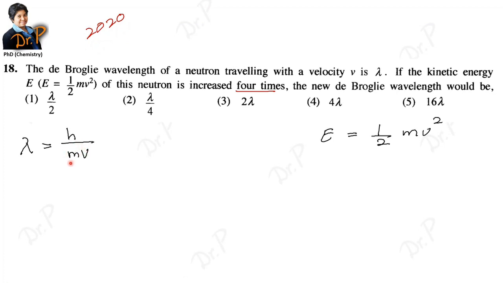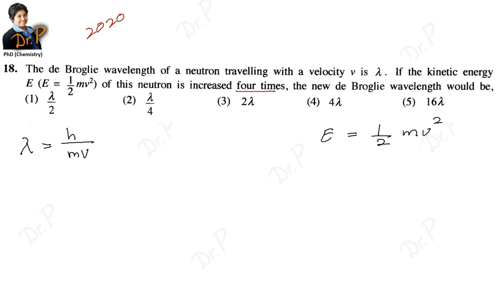Now you can see mv here and also mv here. This is basically mvv type. That's what this square means. So you might be tempted to do some lengthy calculations and lengthy substitutions. If you're a student who just started learning these things, practicing these questions, it's okay that you work it out so you can understand how these mathematical relationships work.